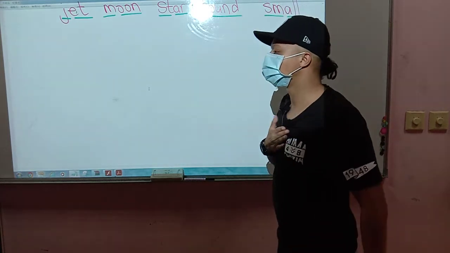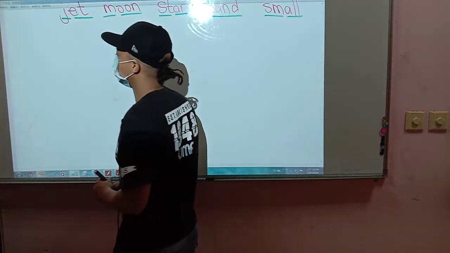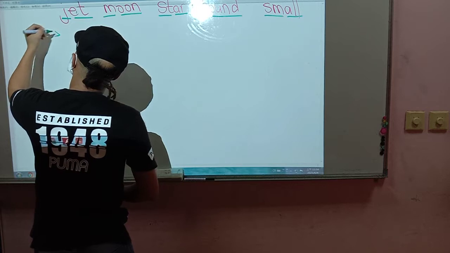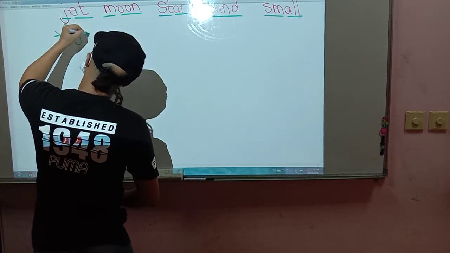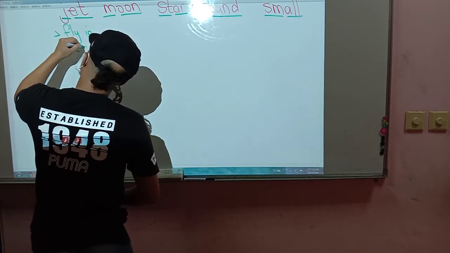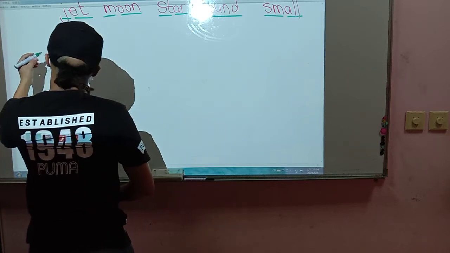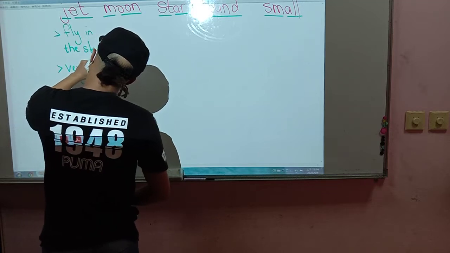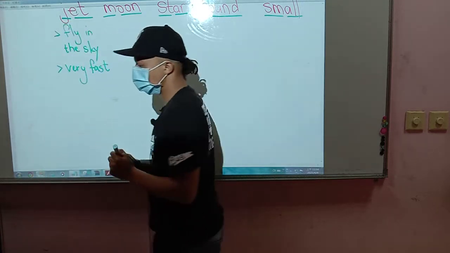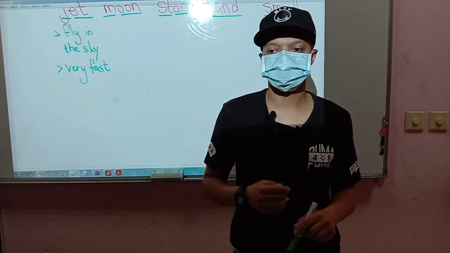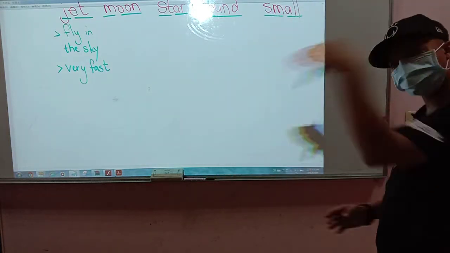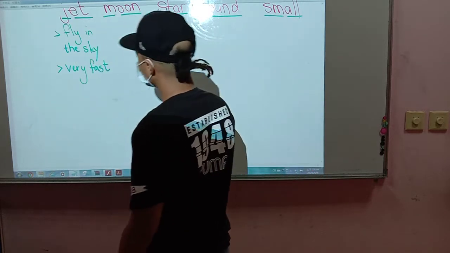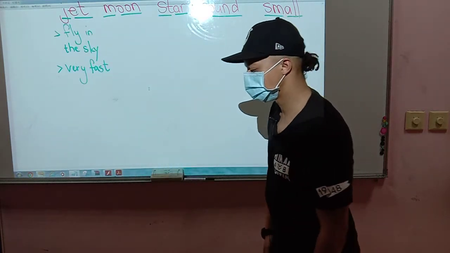Let's go ahead over here and look at what these words are. So this is a jet is something that can fly in the sky. A jet is also very fast. Okay, so it is faster than the airplane. So a jet goes very fast. Okay, so you can look at the picture of the jet, right? Very fast in the sky.